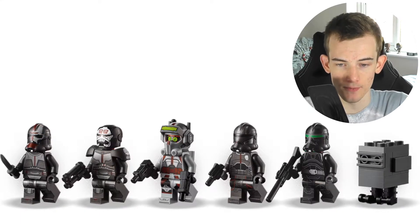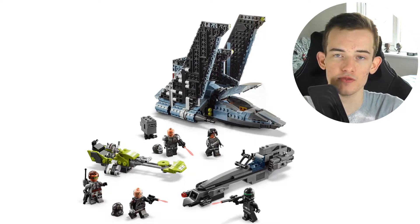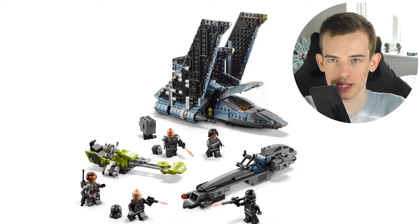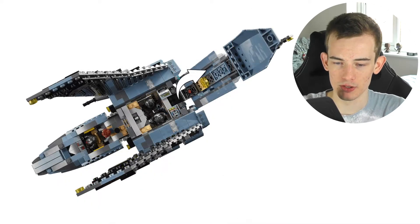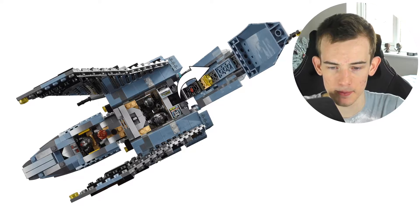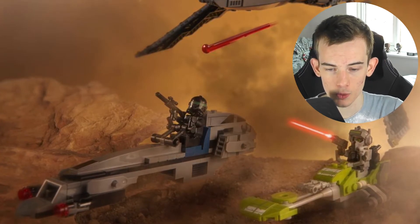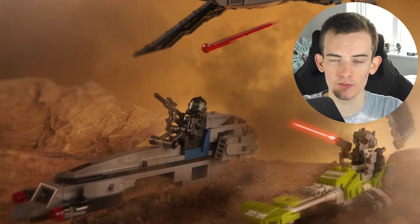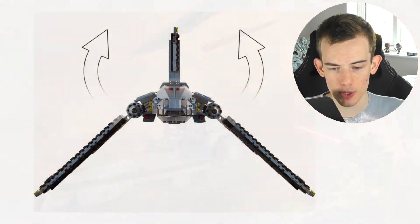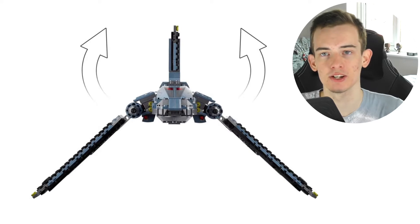The build itself — I'm not too interested in it. I know a lot of other people have said how they really like this set, but for me it just seems a little too plain, especially for the price. It does come with a couple of different speeders: a green one as well as a standard one, which we saw a quite similar one in the 501st Legion Battle Pack.